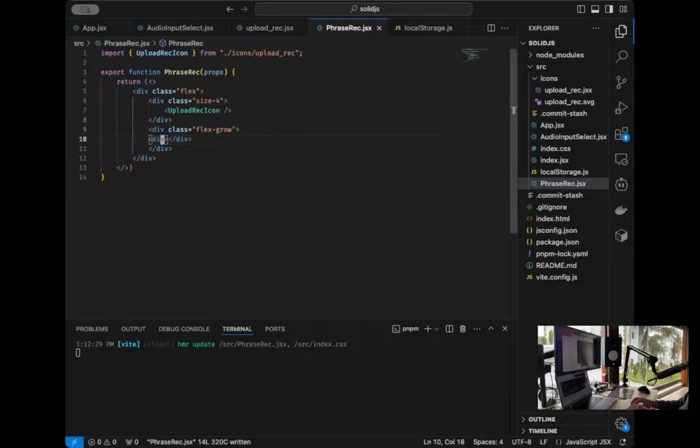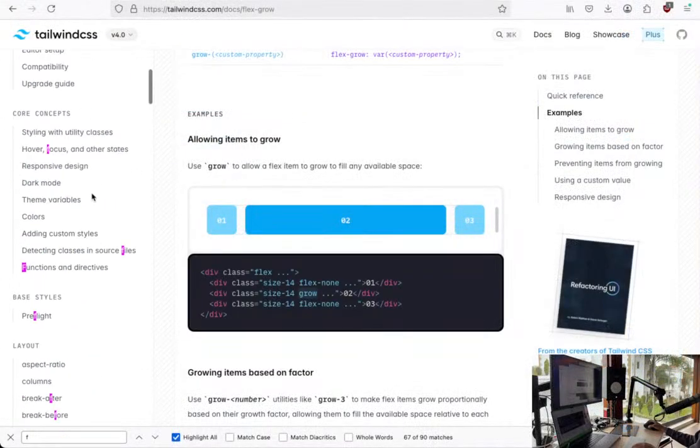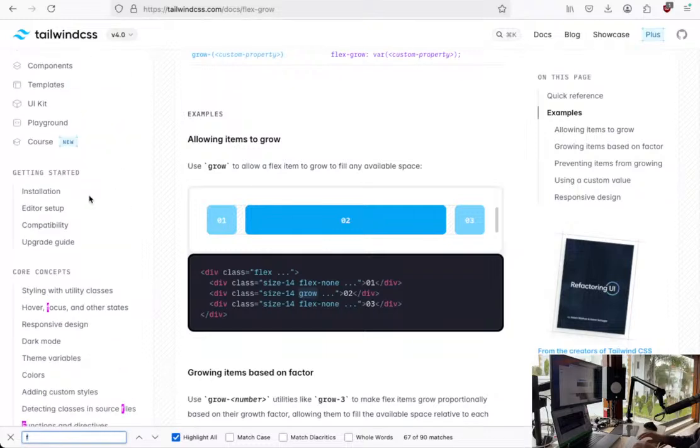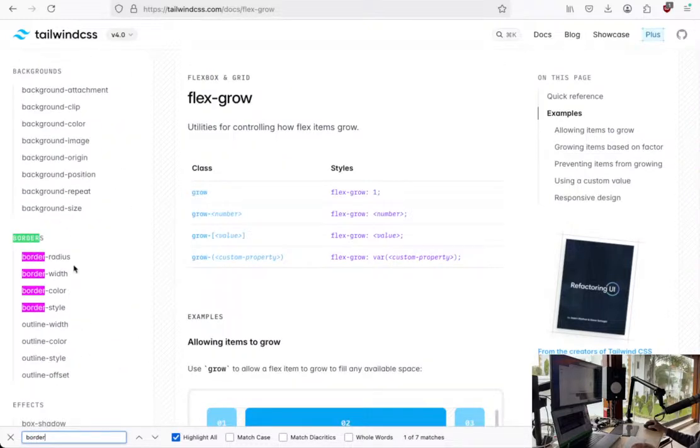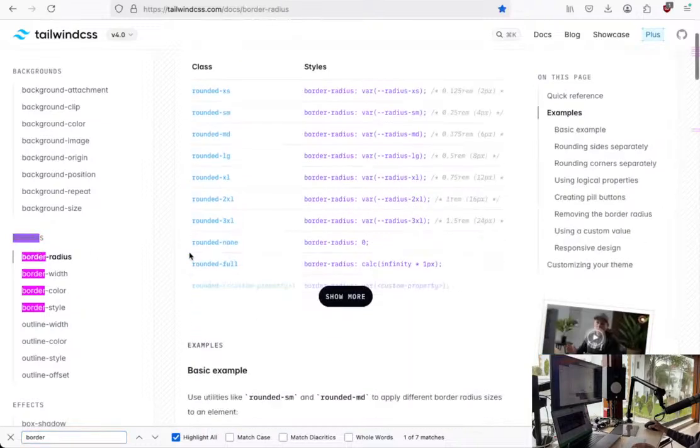So div and class with some border, for example. So there is border width, there is border radius.